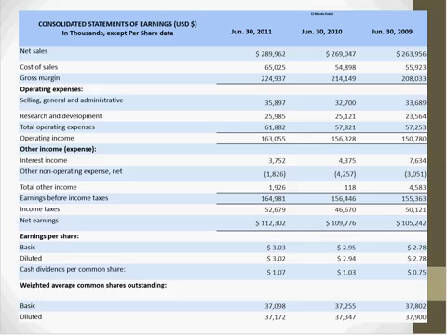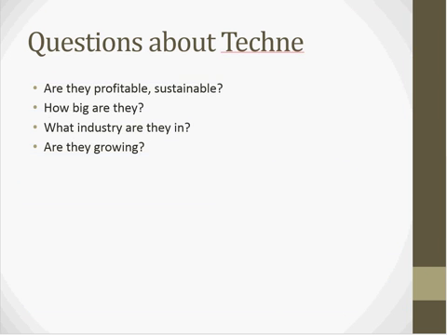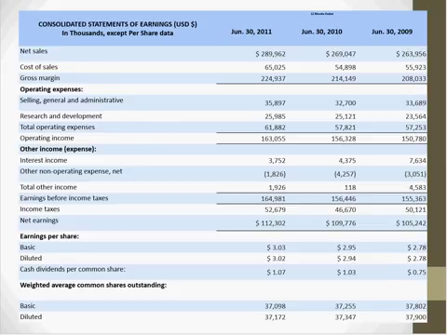And we can ask the sustainable question. It would be better if we had more than 3 years of data, but just looking at what we have, we go from 105 to 110 to 112. It seems like a steady, stable growth in earnings. And so, at least based on the data we have, they appear to be profitable and sustainable. What industry? They're biological products, and then are they growing? And we answered that yes, right? The earnings are growing. We can look at that a couple different ways. Assets have gotten bigger, and so the firm is growing.